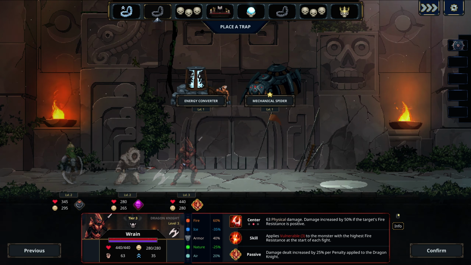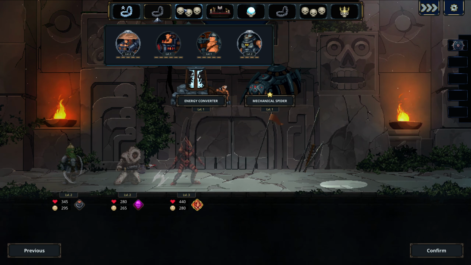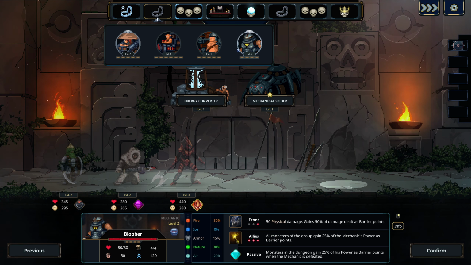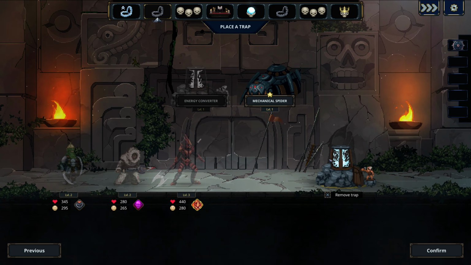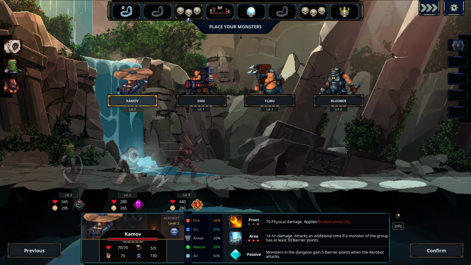All right, we got center physical, slow ice, back air. Next group of monsters gains 50% of damage dealt to the target as barrier points. On a back. Okay. Physical, center, slow ice, back air.